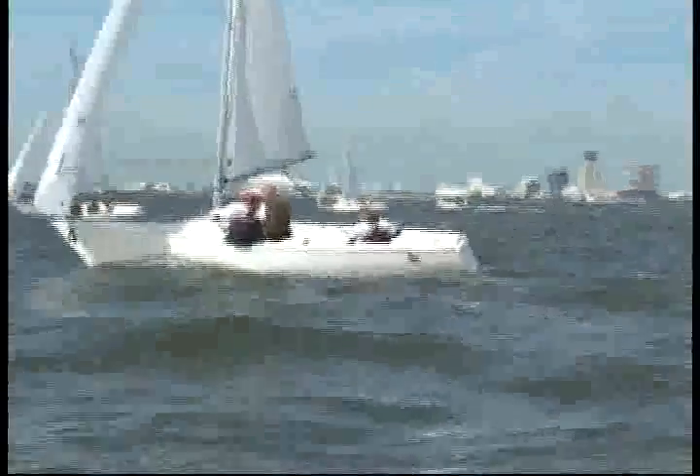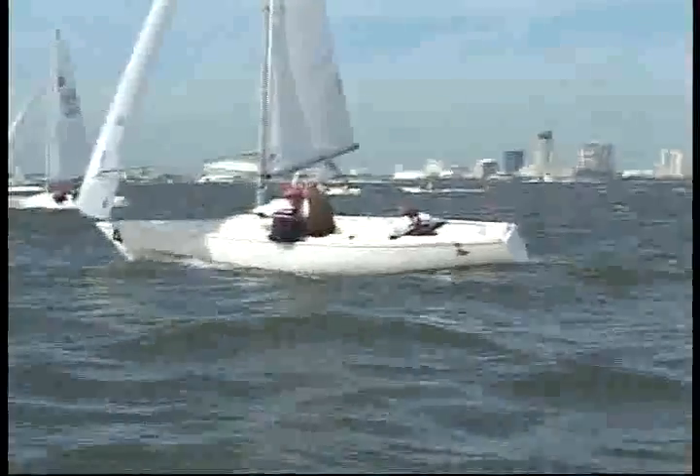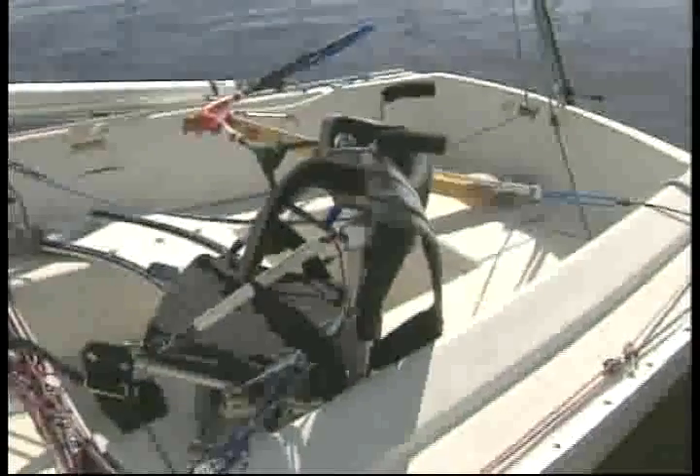We probably have most of our quadriplegics driving. Because you can actually set up a little more gear there. We can set them up so that they can steer the boat appropriately and have good control of the helm, primarily by staying on one side of the boat in their chair or in the middle, and maintain an ability to correctly steer the course.